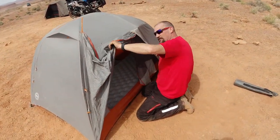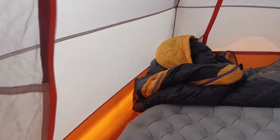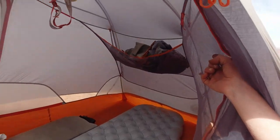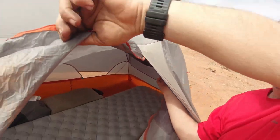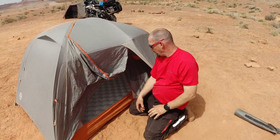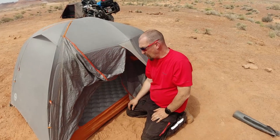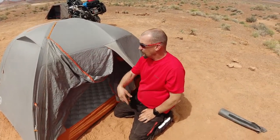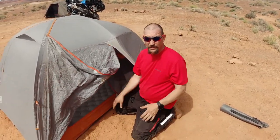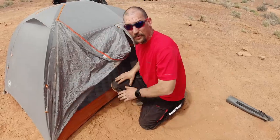The other major thing about this tent is the storage — you get a pocket on each side, and then the hanging one over there is huge. What I've been doing is putting the tent bag, the sleeping pad bag, and the sleeping bag — all the bags — just up there. Because I used to lose the covers for my tents all the time, so it's great to have. It has a door on each side. I think this weighs about four pounds, so it's not much different. So that's what we're packing.